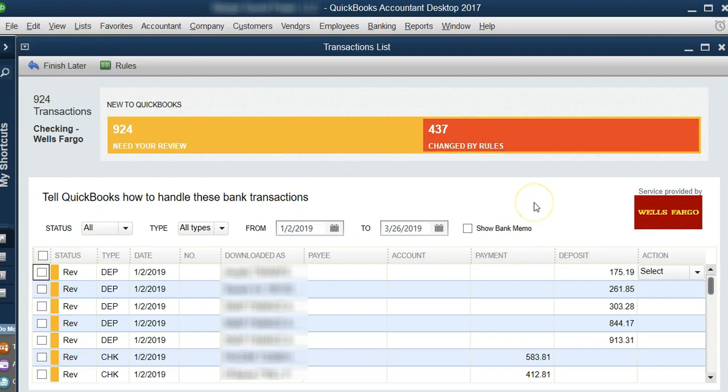But I wanted to show you how to download the transactions from your bank. As you can see, we did about 3 months, and then you can actually go as far back as your bank allows, which I believe is 18 months. And then you can upload into QuickBooks Desktop. And you can even upload this file into QuickBooks Online.